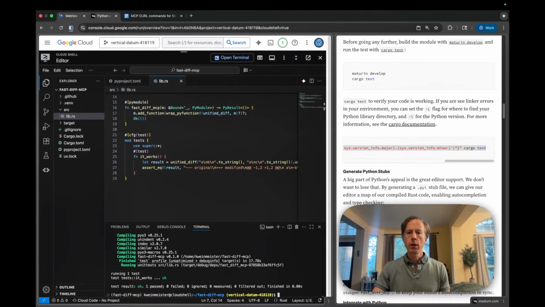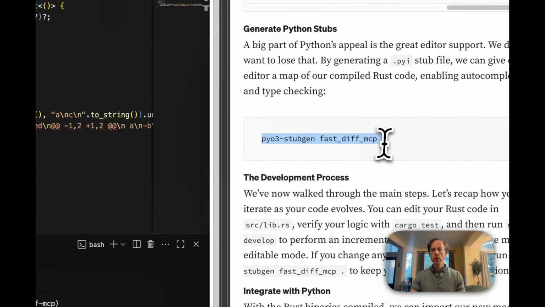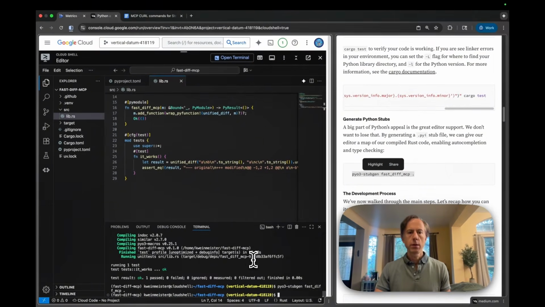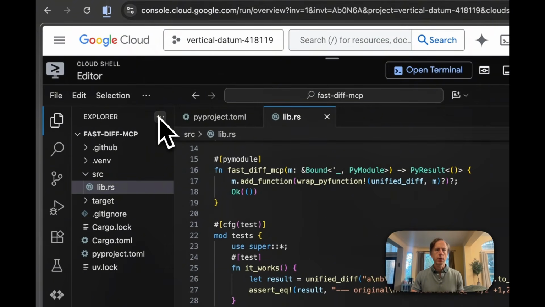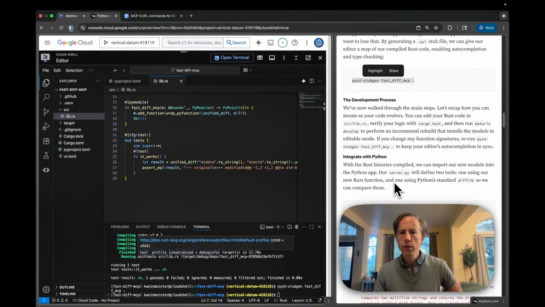Awesome. Okay, so now let's create the Python stub. So you don't have to do this, but this is nice because if you're in your Python code, you want to be able to get autocomplete, and that's how we can do that here. So I'm going to run stubgen on our project, and what it should do is create stub files for us. Let's go ahead and we'll see that in a bit. So now let's move forward.